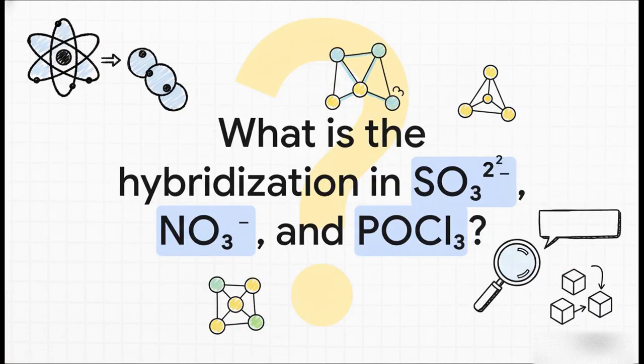So we've built this entire framework from the ground up, starting with a puzzle in VSEPR theory and ending with this elegant solution. The most important thing now is for you to apply this knowledge. So here's your challenge. Can you take this method and use it to figure out the hybridization in these new examples? Give it a shot.